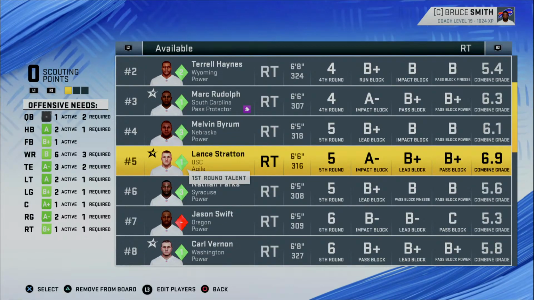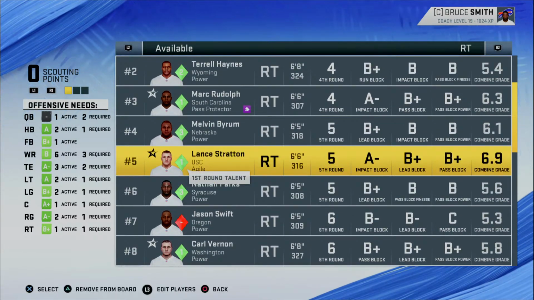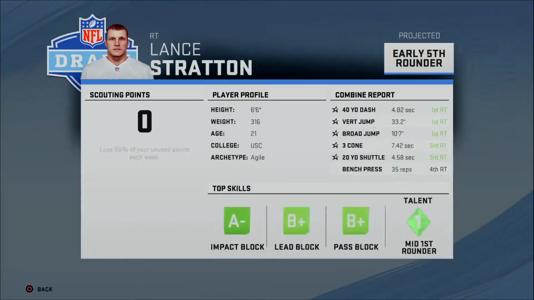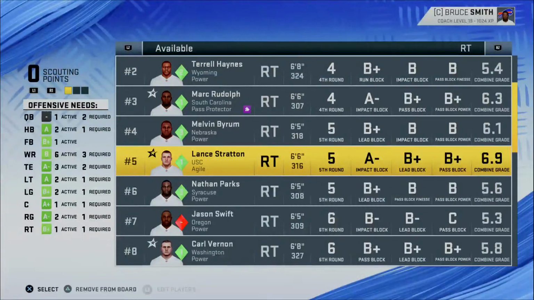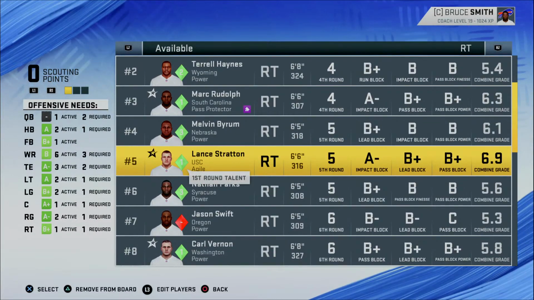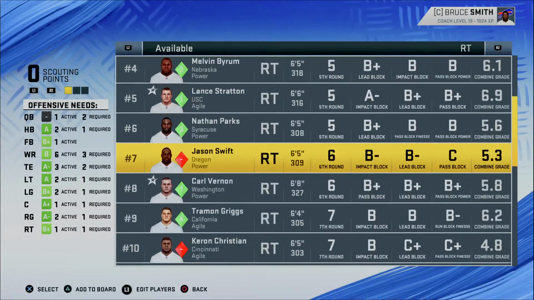And I was like, okay, that's a little bit odd, but maybe that makes sense because he had a huge combine grade. And so I scouted him, and it turns out that he's actually listed as a first-round talent. And so this is a guy that you can have a pretty good idea of what his development's going to be. You can be pretty sure that this guy's going to end up having star or better development because of the fact that he wasn't up here to begin with, and then he just popped in.